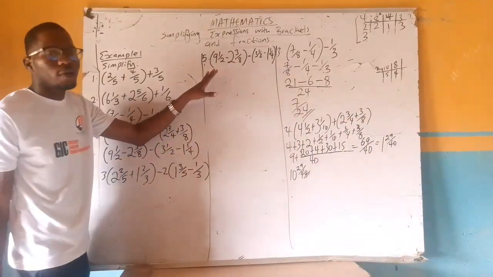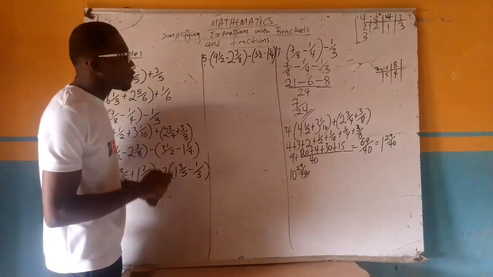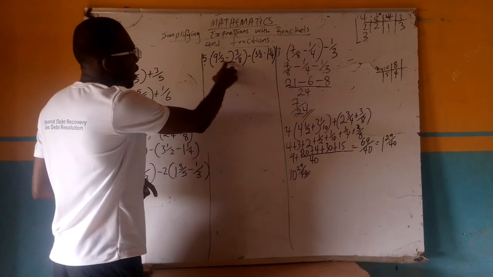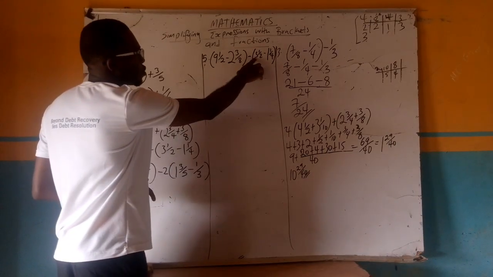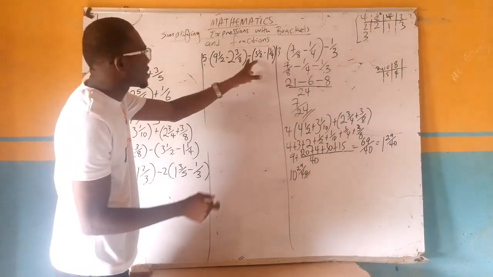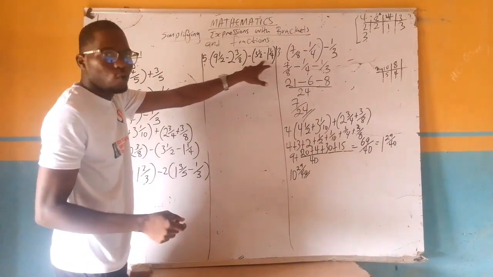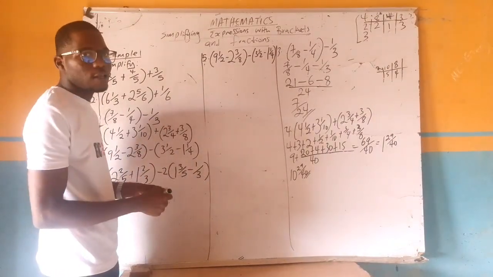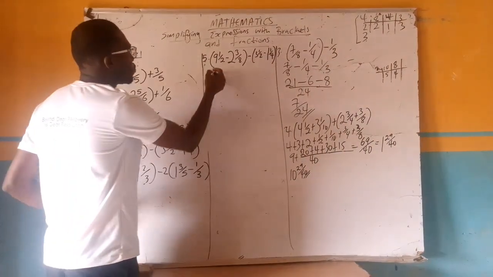But this one will still be weighty. So remember I told you that you can bring them out, transfer them out. I can say 9 plus 2 plus 3, 9 minus 2 minus 3. But don't do it like that, since the sign will change in the question on this side. So the best thing to do is just to convert and then start solving. So now let's begin with the first one.